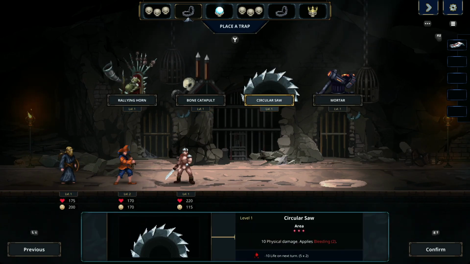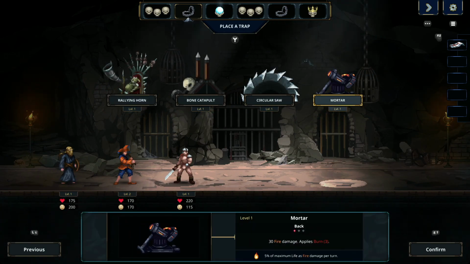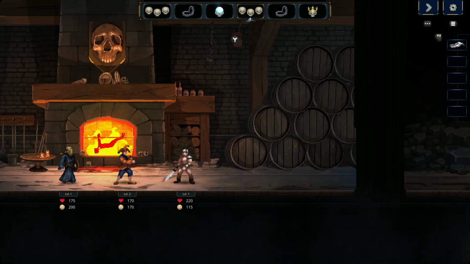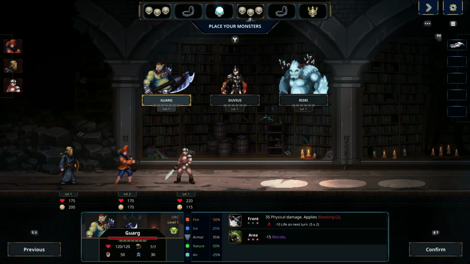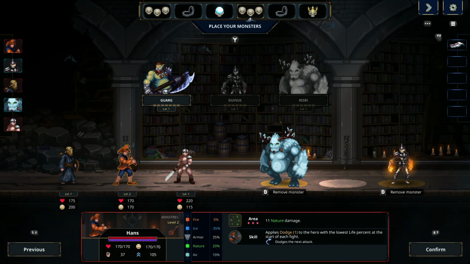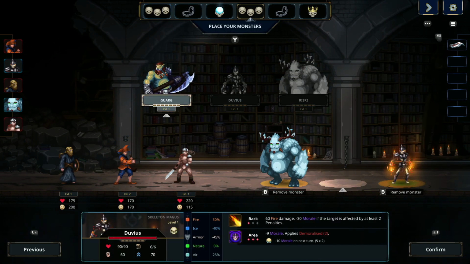All right, I got a mortar. Back, so it hits the back person. It does 30 fire damage and applies burn. We'll use that one. We'll see how that one works out. All right, we get to put the other enemies. Put my fire guy in the back, my frost guy at the front, and Guarg in the middle.